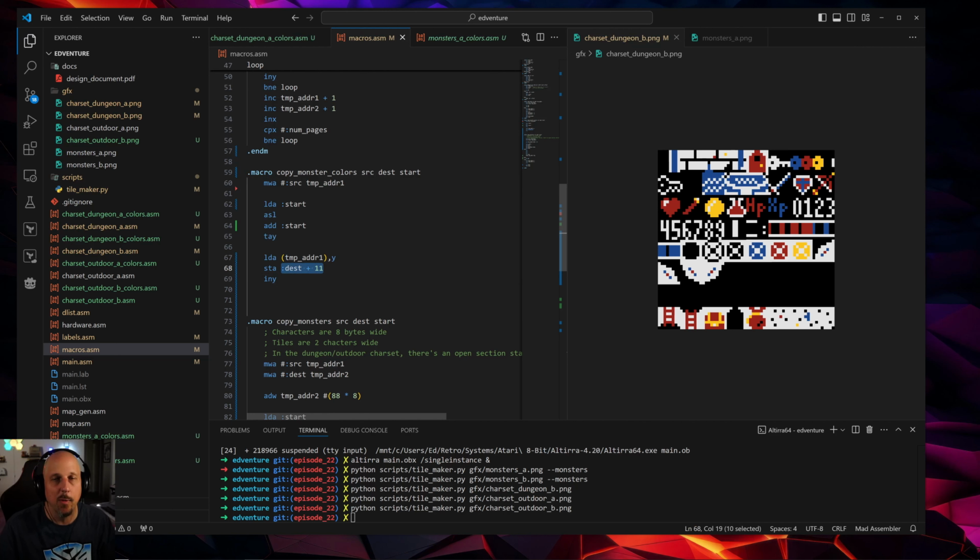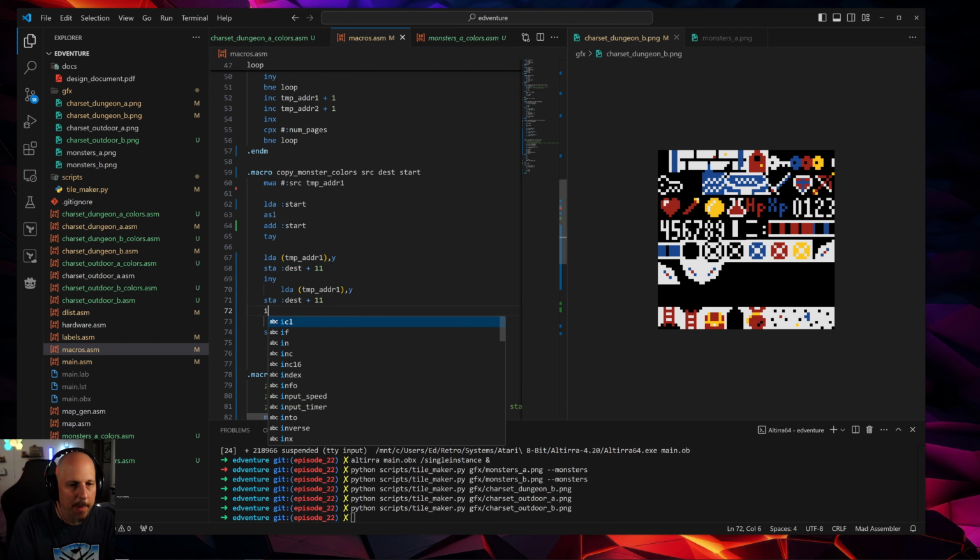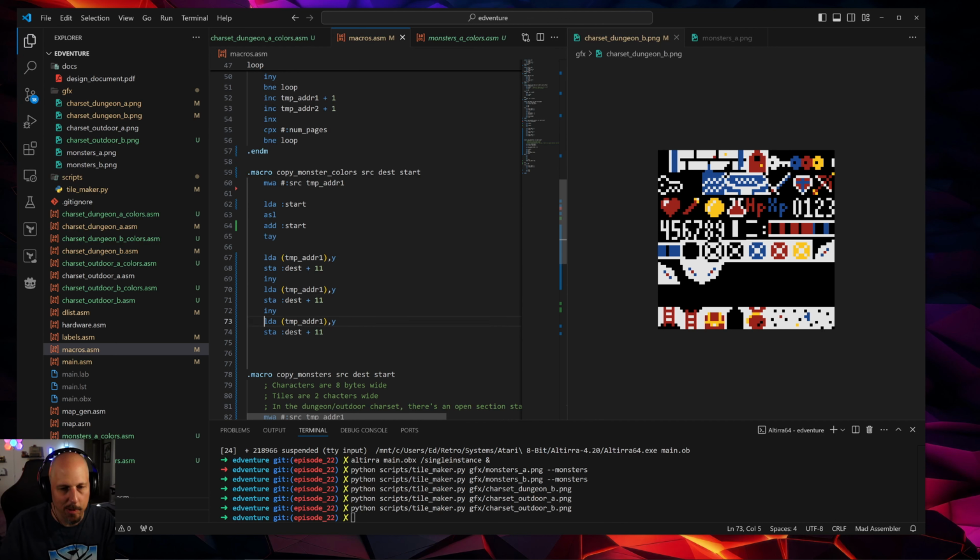We know that it's going to be wherever it is plus 11, then plus 12, then plus 13. So we're going to do this actually just 3 times. Could we do it in a loop? Yeah, but it gets a little hairy, as I was saying. We'd use X or something, but this is all we need to do.